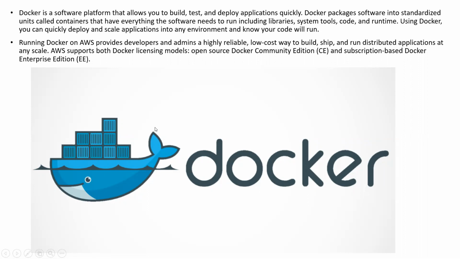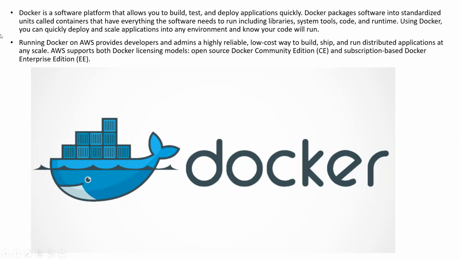If you look here, this is Docker, where it has all the containers. Another way we can say it is that Docker is a container of containers. It contains containers. Each container has the software needed to run, the libraries, system tools, application code, runtime and configurations. This set of things can be packaged and put into one container. That container will be placed on Docker. So it is kind of an image, a Docker image, where it has containers.